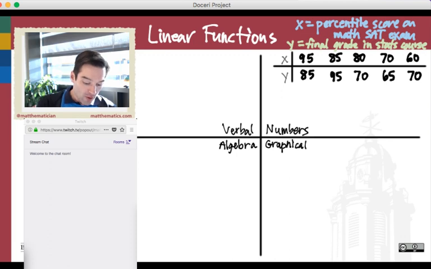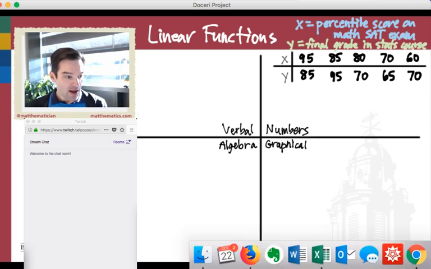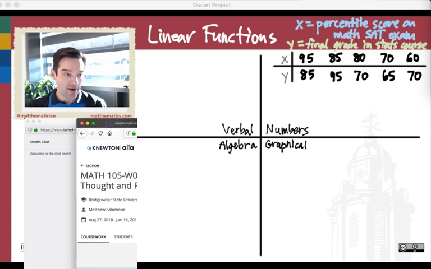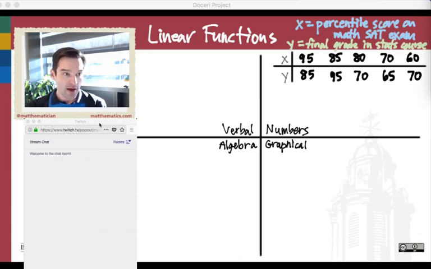So one of the first things that we probably notice is that there's not as obvious of a correlation between these quantities as we might have expected. Naively, if I'm thinking about how these quantities are related one to another, I would probably expect that students who did better on the math SAT exam in high school would have a pretty good chance of doing better in their stats course than students who did not as well on the math SAT. But that doesn't seem to be borne out by the data.